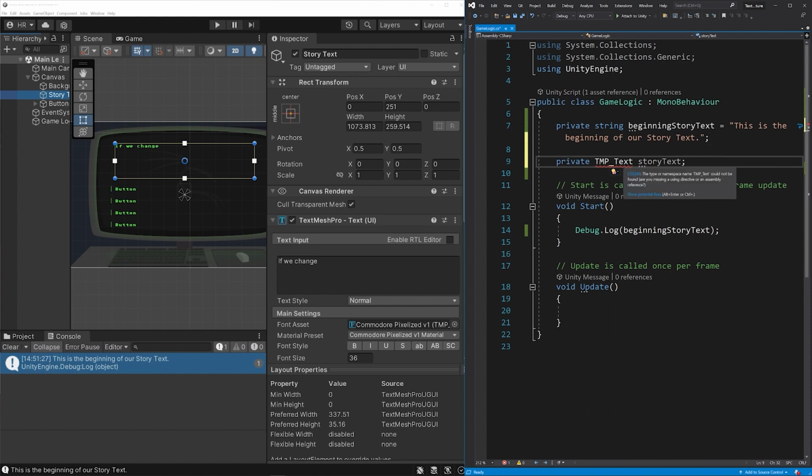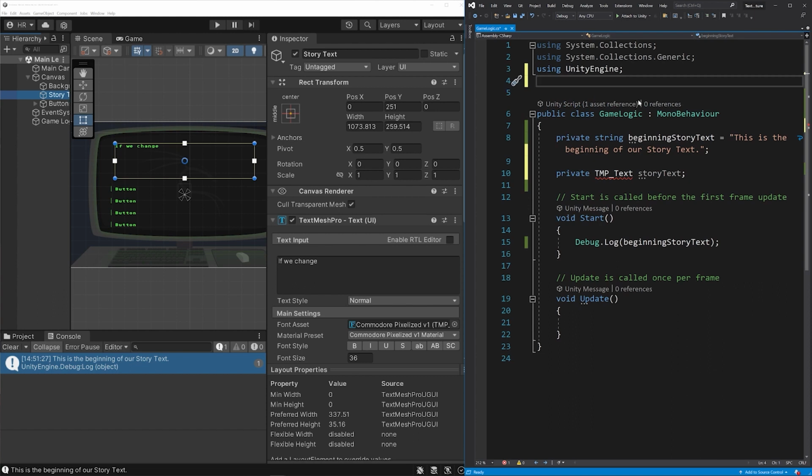Before we continue, we can see that TMP_Text is giving us an error. That's because the TMP_Text class doesn't exist in our code. Someone must create that class for us to store it in a variable. Luckily for us, we don't have to create the class. Someone already made it inside a thing called a namespace. A namespace is like a library filled with code that somebody already wrote. We only have to tell our code that we want to use the TextMesh Pro namespace, and it should unlock that TMP_Text class for us.